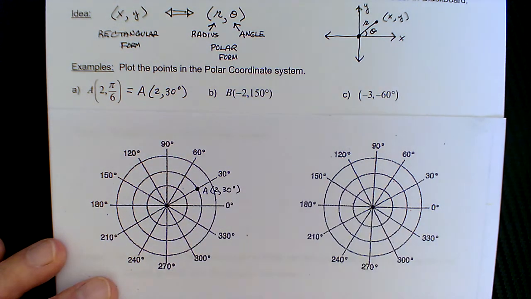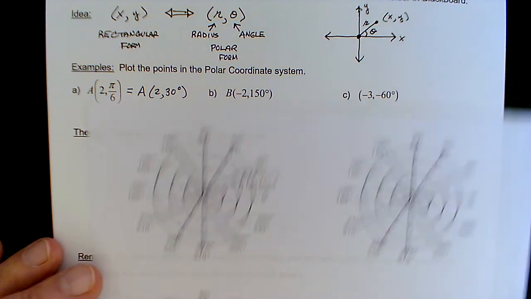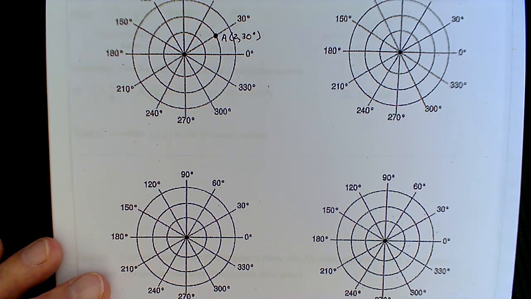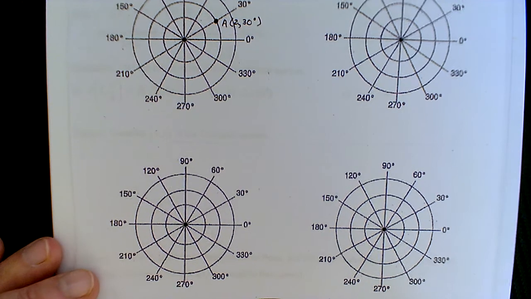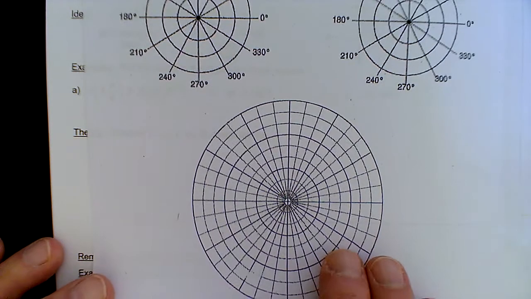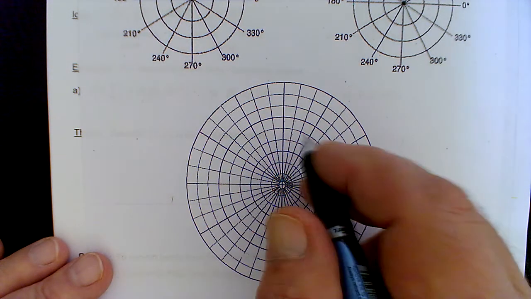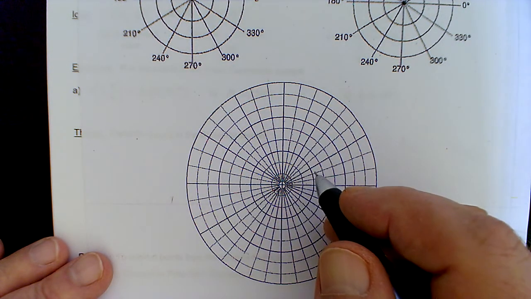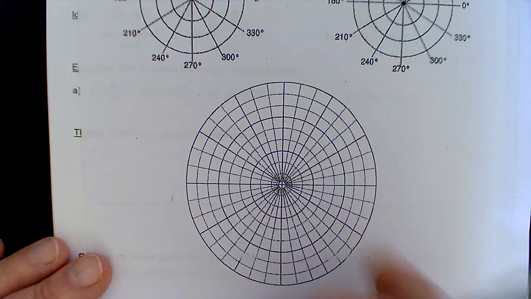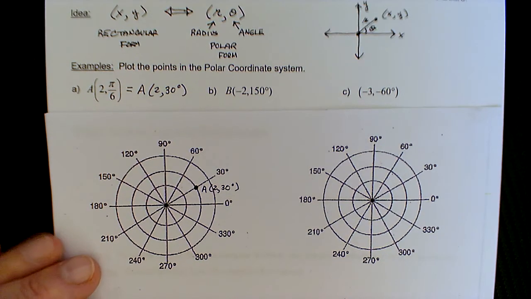Also notice on the polar graph paper I have 4 graphs for you. You can Google free polar graph paper and see a variety of them. These are kind of nice because they're labeled with the radial lines in increments of 30 degrees. There's a better one at the bottom if you want to have a more sophisticated graph. This has further radial lines, the radii are larger, and the radial lines are in 10-degree increments rather than 30 degrees. But in any event, it's there for you.